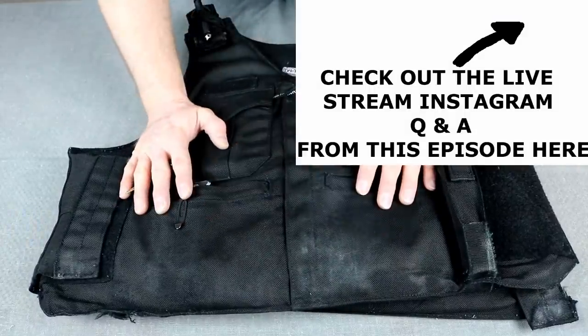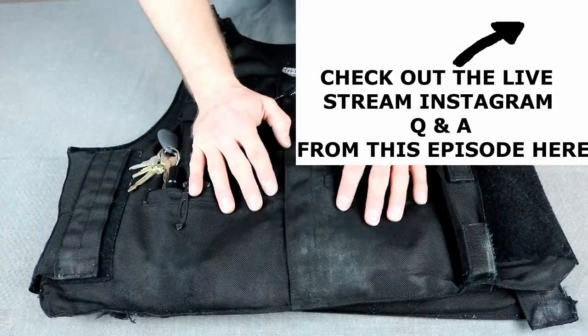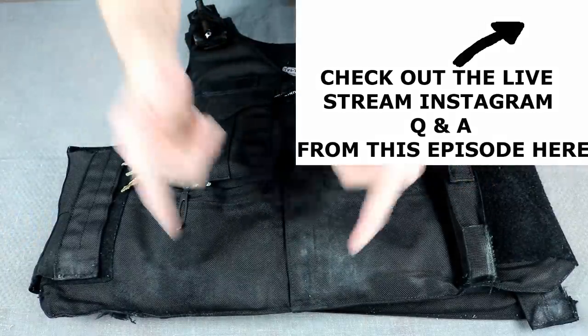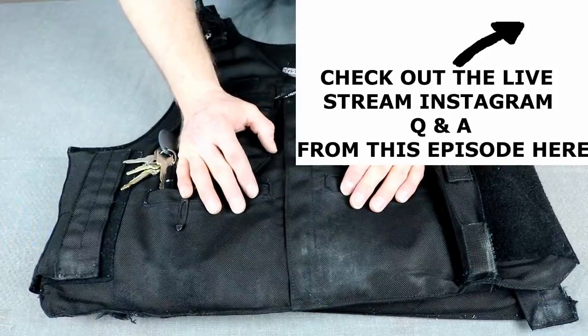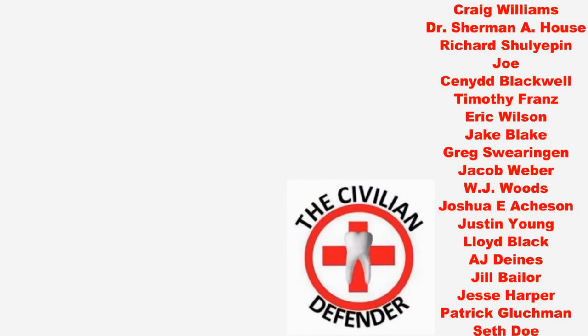That is all there is fit to print about my duty belt, the vest, and what's changing on it. If you have suggestions or comments about it, throw them down in the comments section below. If you hate the police, throw all that down in the comments too — we always love hearing from people who got a traffic ticket and take it out on the rest of the world instead of taking personal responsibility for their actions. Until next week, you guys be safe and take care of each other. I'd like to thank all the Patreon supporters, and especially the shift supervisor level Patreon supporters listed here — your contributions are what allows Free Fuel Training to continue on and become better. Thank you.